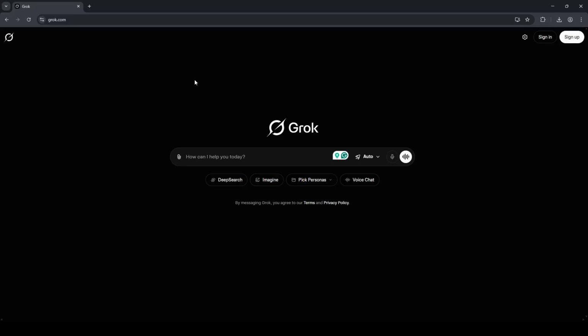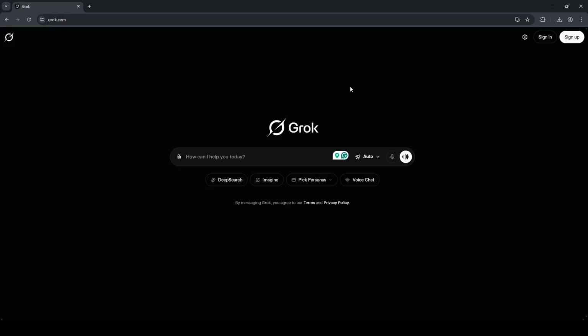Make sure the address bar shows the official domain and the secure lock icon so you know you're in the right place. If the site takes a moment to load, give it a second. A quick refresh usually does the trick. I also recommend bookmarking the home page so you can return here easily next time.